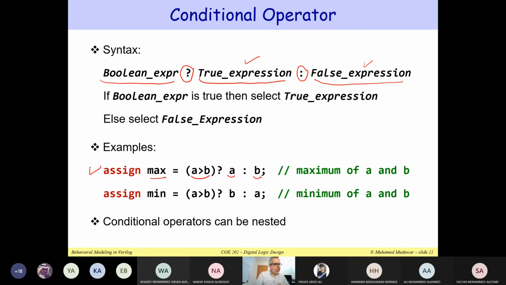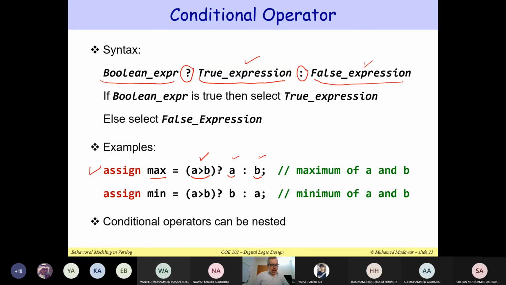So I'm describing this with a continuous assignment. This continuous assignment is describing a circuit. And this circuit has a comparator that can check if A is greater than B. And it has a multiplexer that can select the output. So the maximum will be the output of this circuit. It's going to select either A or B. So this is why we need a multiplexer. So we use the output of the comparator to select. So we use the select input of the multiplexer, and the inputs of the multiplexer are A and B, and the output is max. Okay.